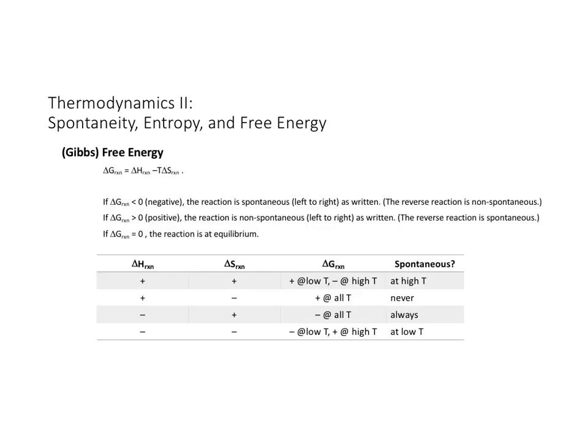Now, in general, let's look at the following table. Again, notice here, there's my equation for delta G in terms of delta H and delta S. Now, there's two possibilities for delta H. It's either positive or negative. There's two possibilities for delta S. It will either be positive or negative. So that means there's 4 cases. They're both positive, or delta H is positive and delta S is negative, or delta S is positive and delta H is negative, or they are both negative. I want to look at the 2 middle cases first.